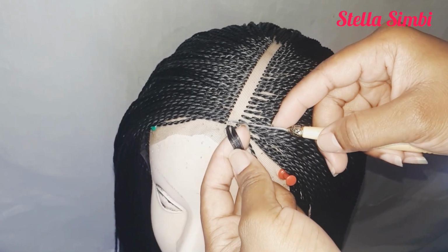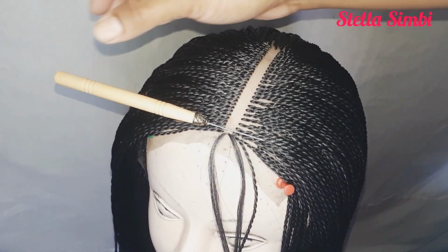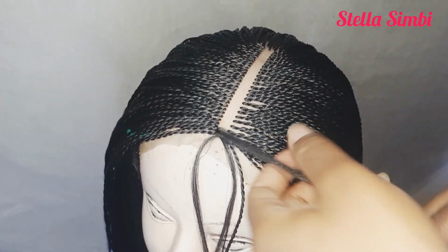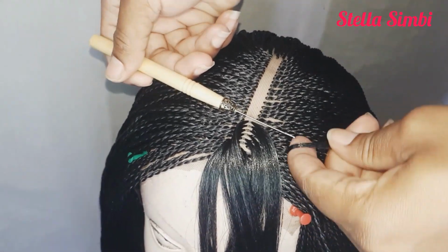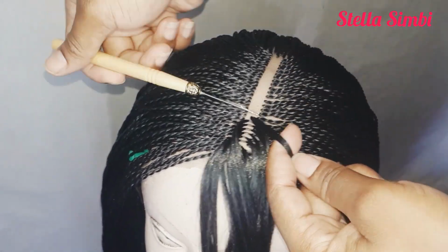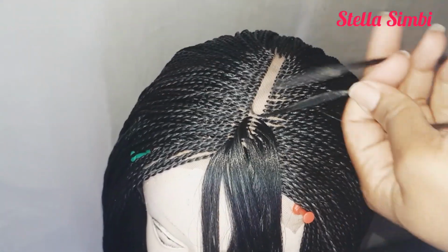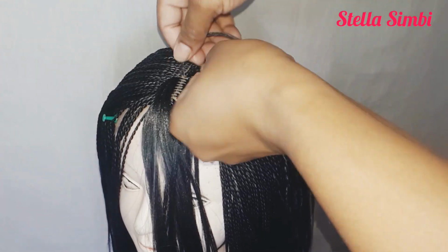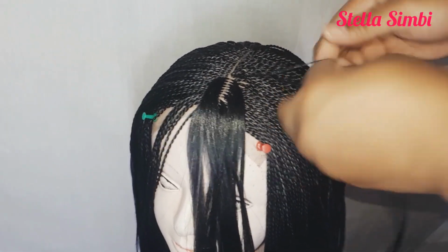And here at the front, you remember I said I was spacing like 6 rows before, but now at the parting I'm going to space 2 rows in between the twist. 2 rows, so that it can close all the gaps but still looks nice. So just ventilate your hair like that, leaving 2 rows in between the twist. Then you can twist. Yeah, like that. Continue twisting.